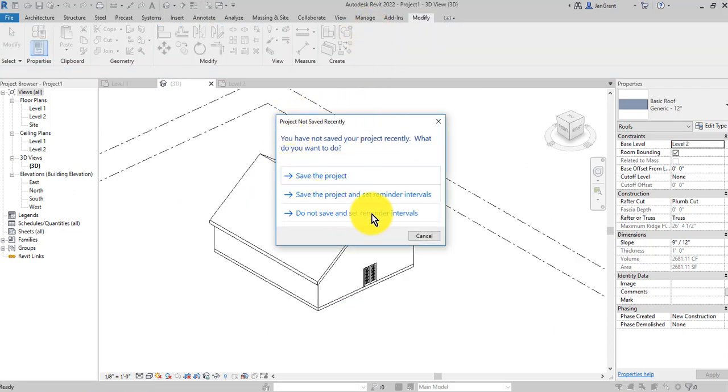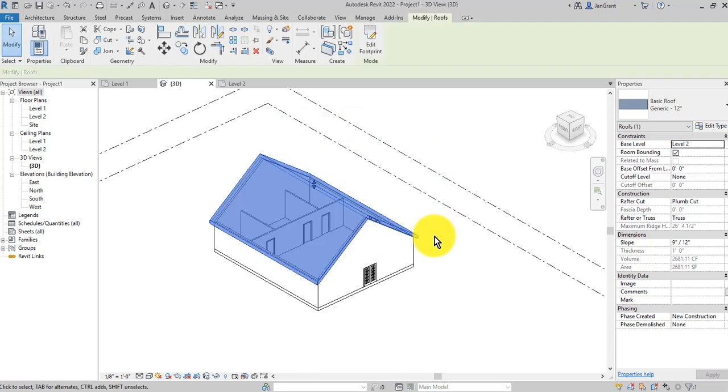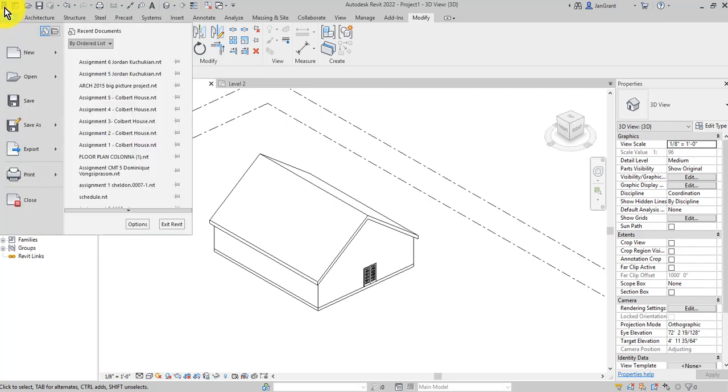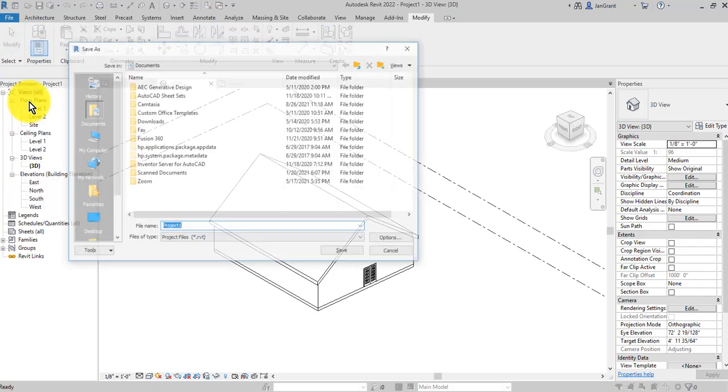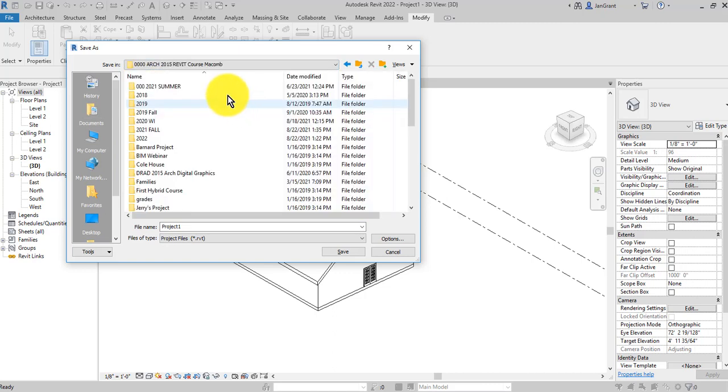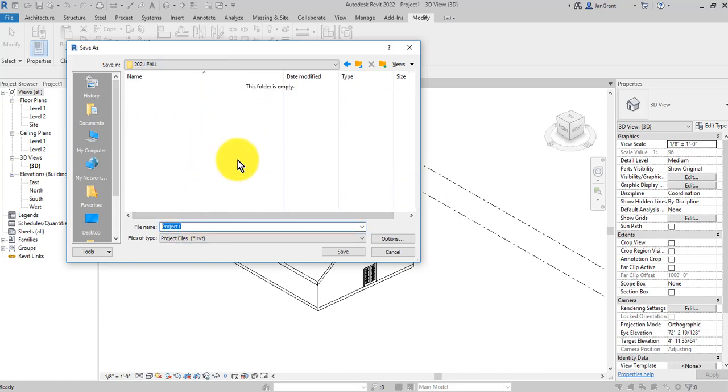Oh, and periodically you're going to be asked if you want to save the project, and for the most part you want to go save it from the beginning. So up here you can go to the big file menu, depending on the release. Some releases you can click on the R there at the top. So go to file and go down to save, and navigate over to whatever folder you need to save this in, and then we can start to work with it. This is going to be assignment 1.